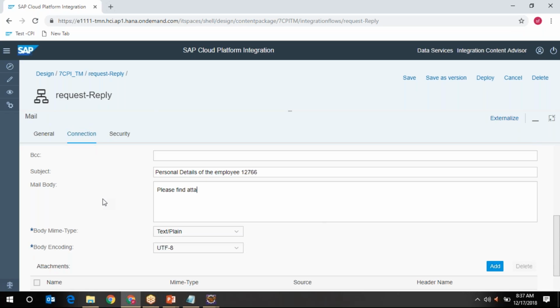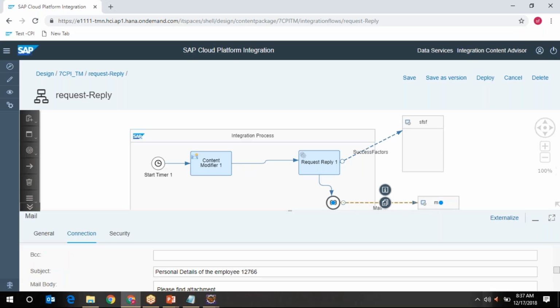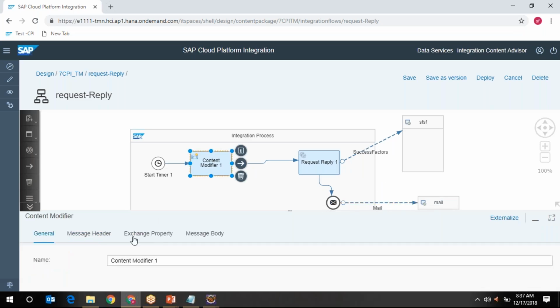Please find attachment. Okay. In the content modifier, we don't need to define anything, not required. Just say hello.